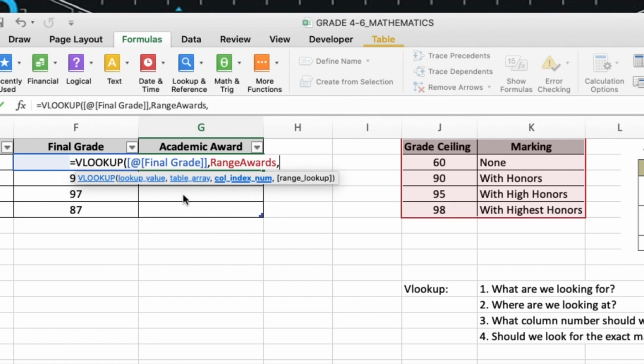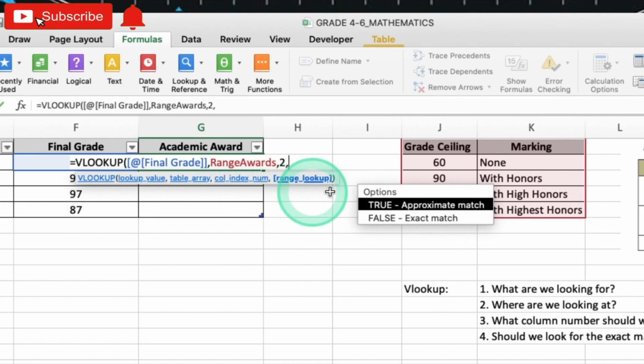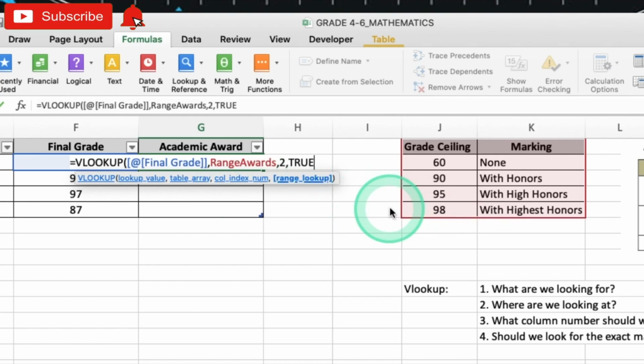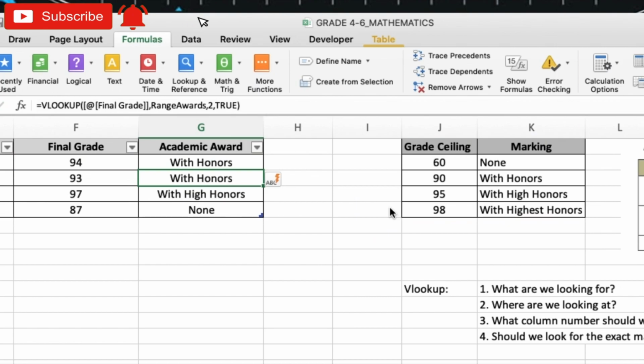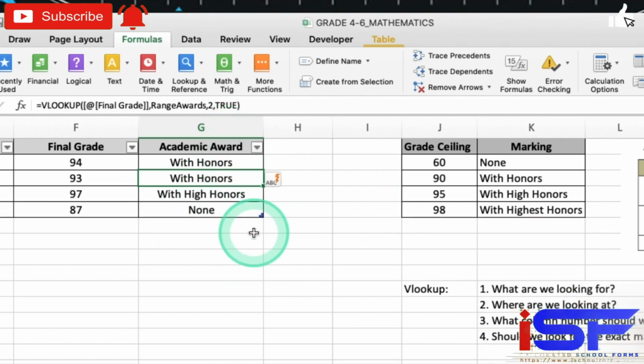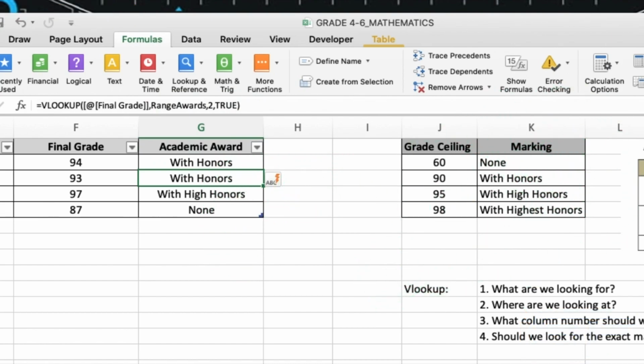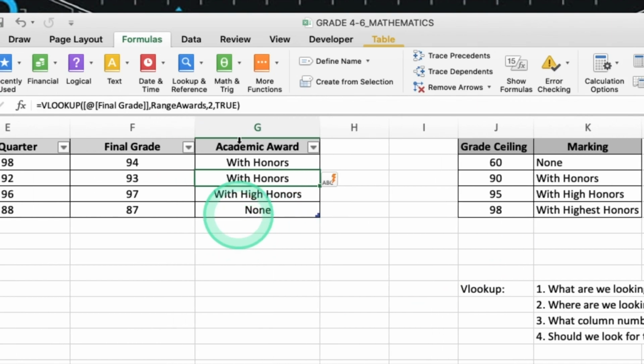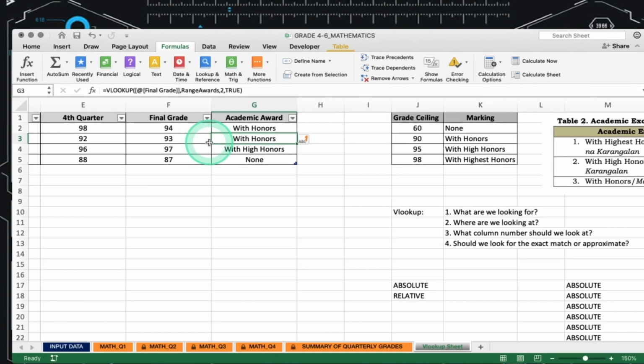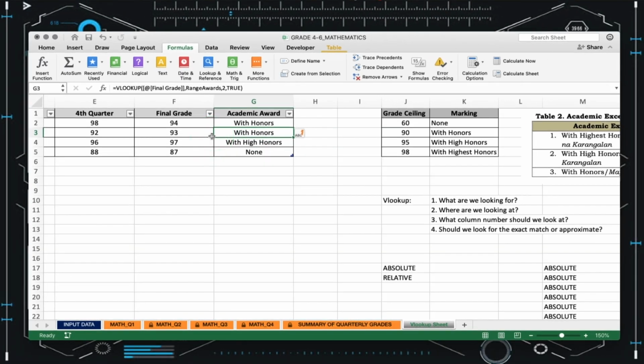What column number should we look at? It's still column number 2. And of course, true. Press enter. You don't need to lock anything because the range awards range is already absolute. So that is how you use Vlookup in its basic fundamental principle.